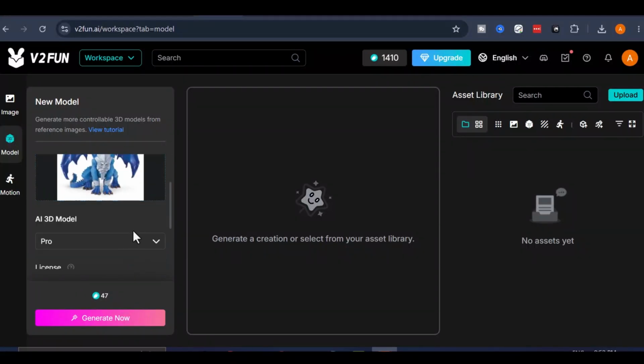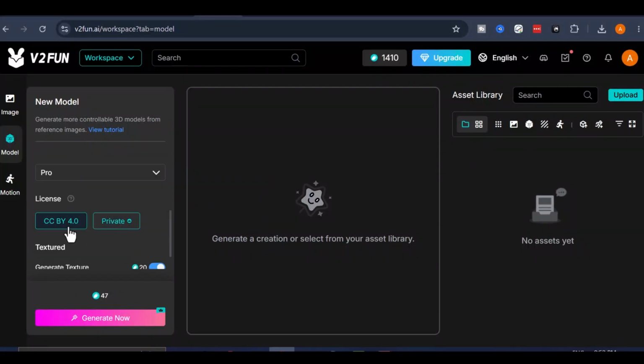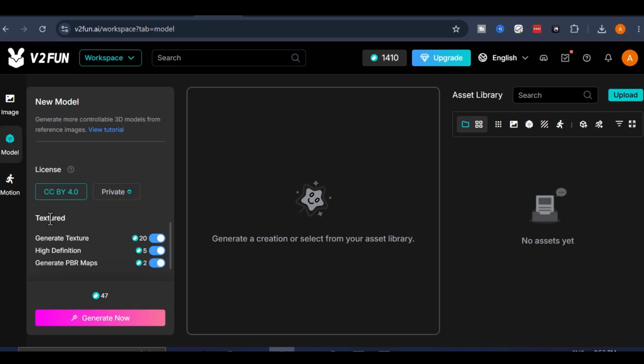Once your image is uploaded, select your preferred license type. As you can see, V2Fun provides two options here. Before moving on, enable the texture option. This is one of the features I wanted to test the most because texture quality can make a huge difference in how a model looks during close-up shots. Compared to the standard texture, the 8K version preserves much more detail across the face, hair, clothing, logos, and surface materials. If you're planning to create portfolio renders, social media showcases, AR previews, or detailed turntable videos, this is definitely worth enabling. Next, start the generation process.